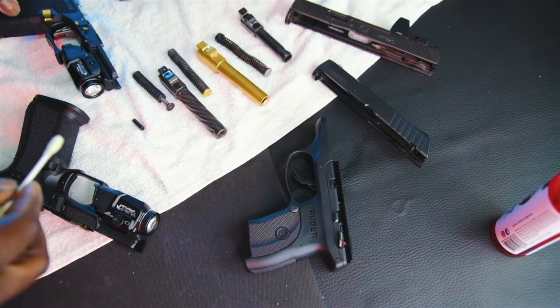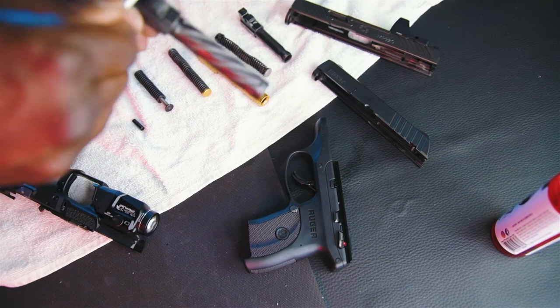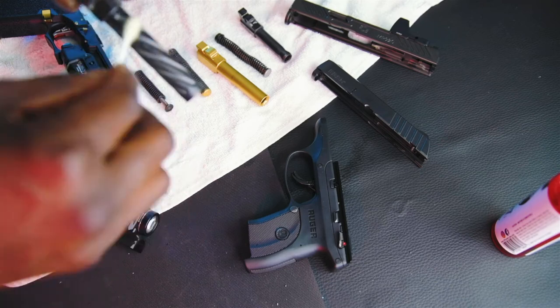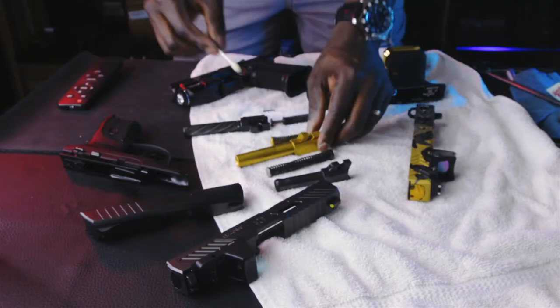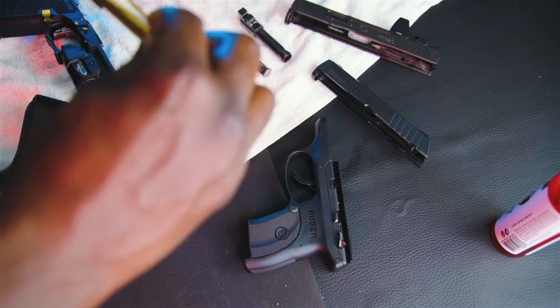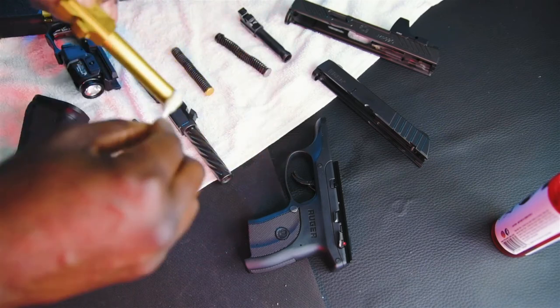So what I like to do, I just like to get some Q-tips and work that oil on there. Just in the edges, not a lot. I said you don't need a lot of oil. I'll just rub some up and down the barrel right here. Get it in between there, the metal part, all the parts where the metal connects. And just wipe some up and down the barrel.